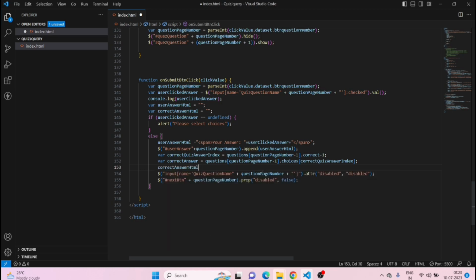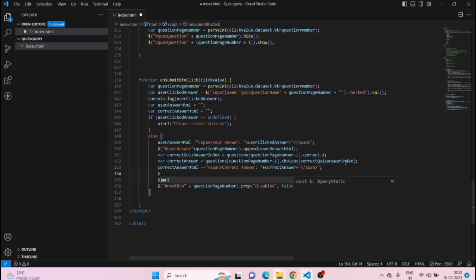Now another one would be correct answer HTML. Same way, you can copy this here, just paste this one here and just replace this with correct answer, save it, and you have to replace this one also here. Okay, done with this. Just do one more thing.